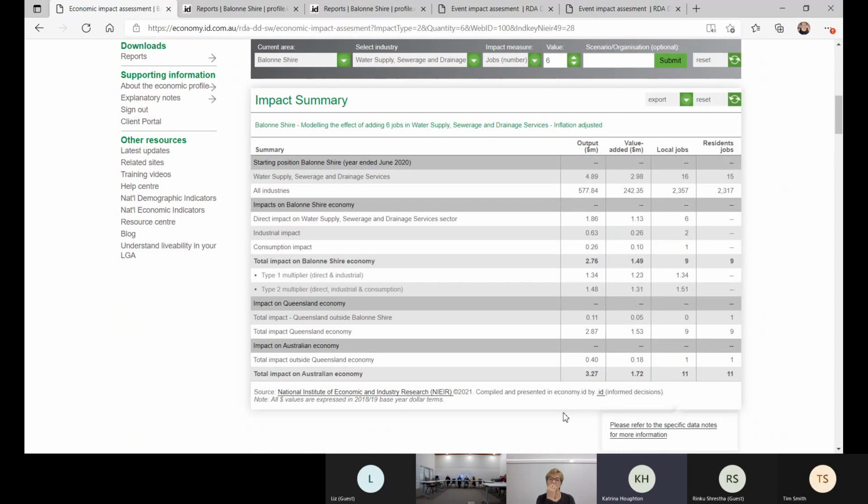So it's creating jobs in the building construction industry during the construction phase, and it's going to be adding this much in output and this much in indirect jobs or direct jobs. Then you might want to talk about the indirect impact of this particular project, which will create X, Y, Z.